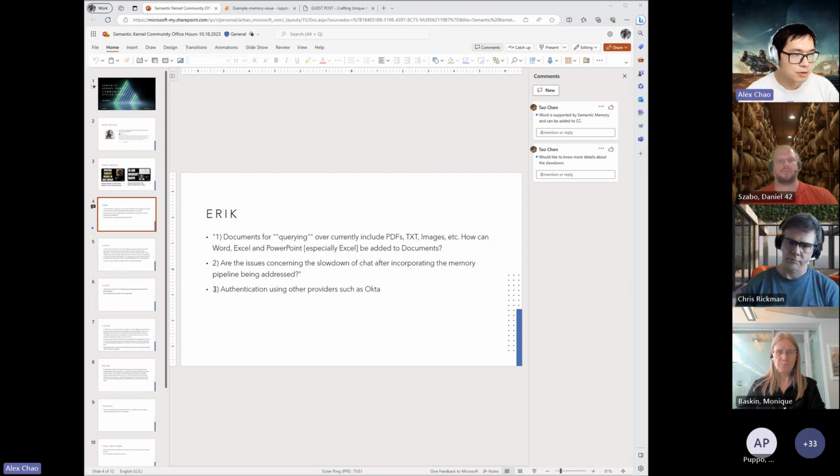Okay, Eric's third question or point is about, does Chat Copilot support authentication using other providers such as Okta? Well, I would just say that out of the box, no, but there's nothing stopping you from adding whatever authentication provider you want. Just view it as an extension that you could do. So that's the short answer. And again, remember Chat Copilot isn't a product; it is a sample, right? To just illustrate what Semantic Kernel looks like, or what an end-to-end application using Semantic Kernel looks like.